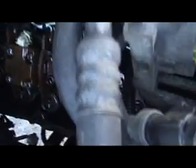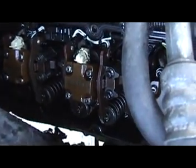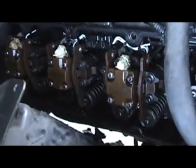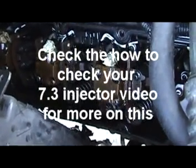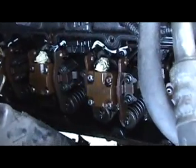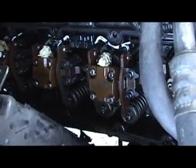If the front cylinder right here is saying that it's only at 70 degrees and the other ones are at 90, 95, 100 degrees, then you know you got something wrong with this front injector, and you want to test it first by unplugging it. Or even on this side, either way you can test either bank and find out which side it's coming out, left or right. You'll get a reading off that exhaust. So that's a little trick.